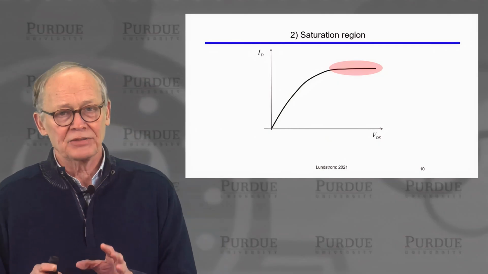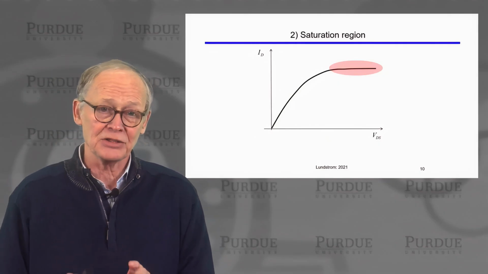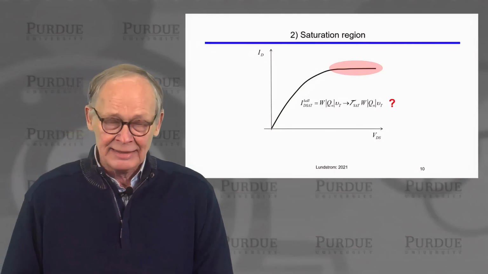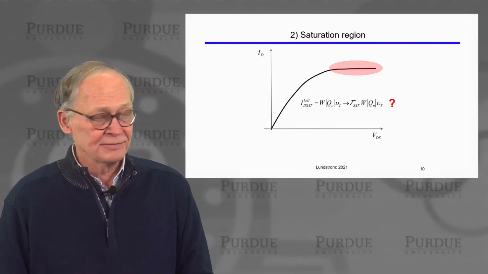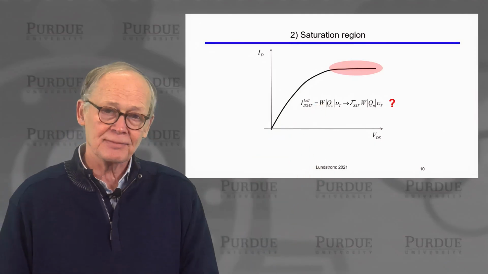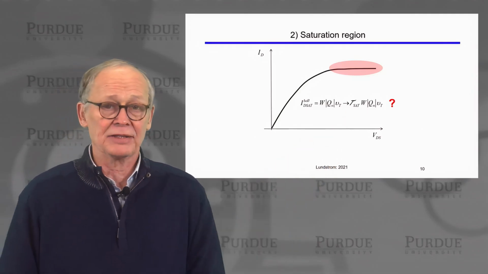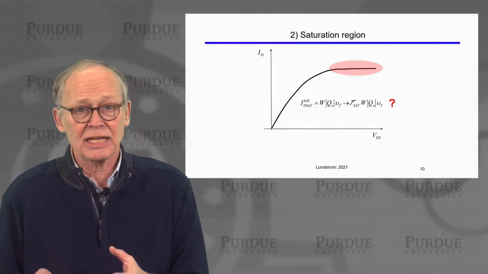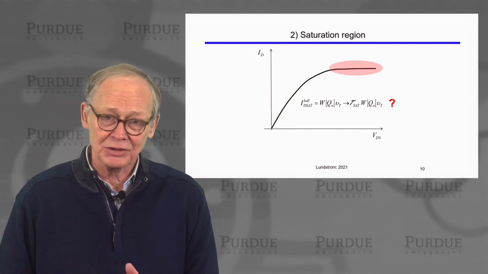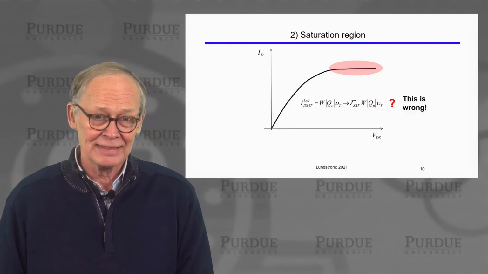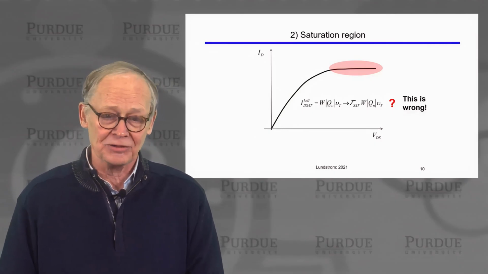Okay, let's go to the saturated regime now and develop a transmission theory for the saturated current. Now, you might think that we would just do what we did for the linear region current. That is, we would take the expression that we developed for the ballistic MOSFET, and we would multiply it by the transmission in the saturated region. Well, that's a reasonable guess to make, but it turns out that that's not correct. And to explain why, we have to look a little more carefully at what's going on inside this MOSFET.